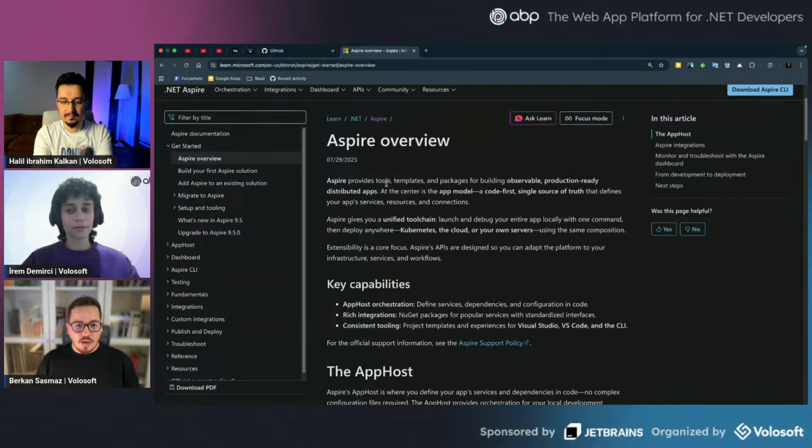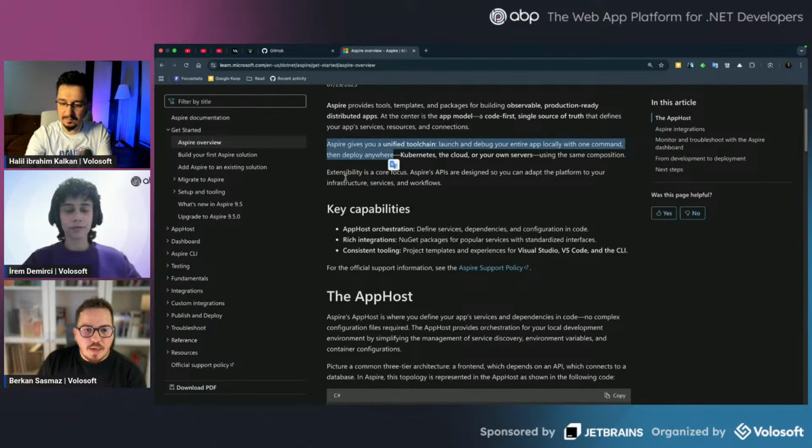And also I understand Aspire is more suitable for distributed applications like microservice solutions, right? And there is another good sentence in here. Aspire gives you a unified toolchain, launch and debug your entire application locally with one command, and then deploy anywhere.